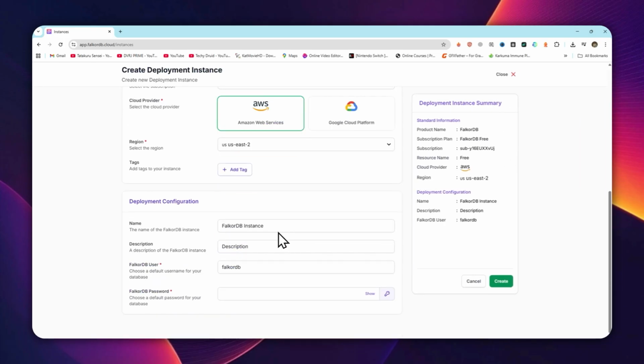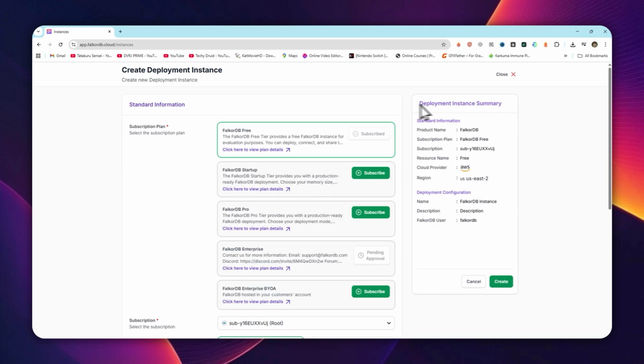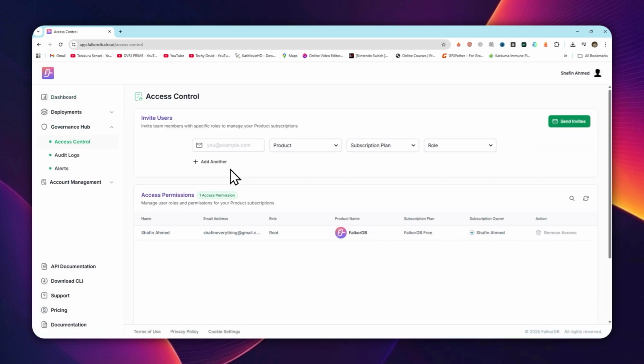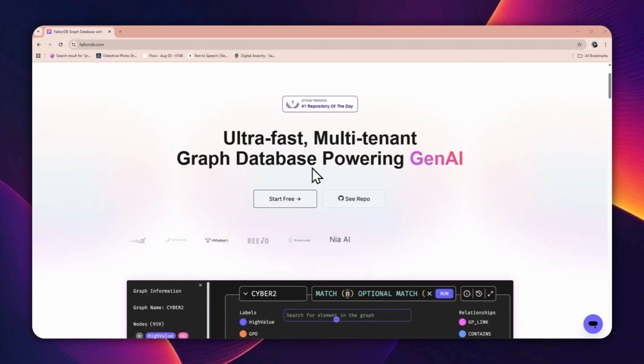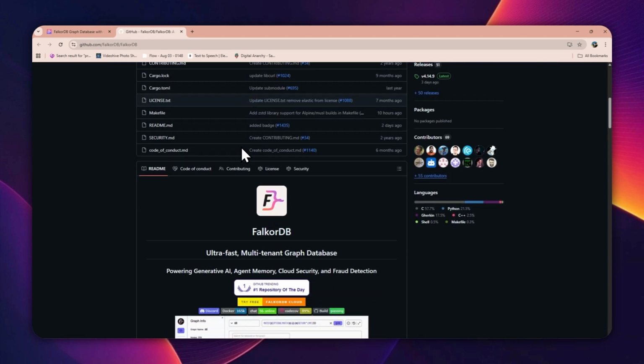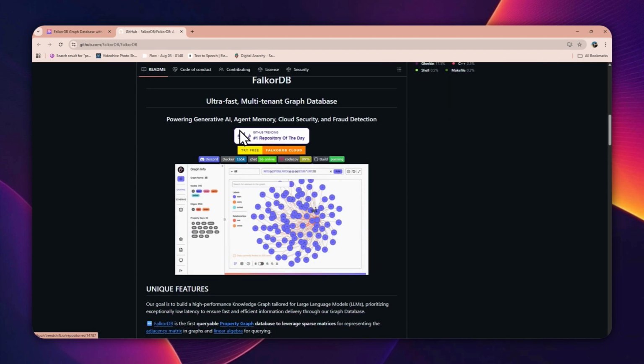It uses a Redis module architecture, giving it extreme speed, low latency, and the ability to scale linearly across massive datasets. And the best part? FalkorDB is open source, with enterprise-grade multi-tenancy available across all tiers, something that none of the major competitors offer.